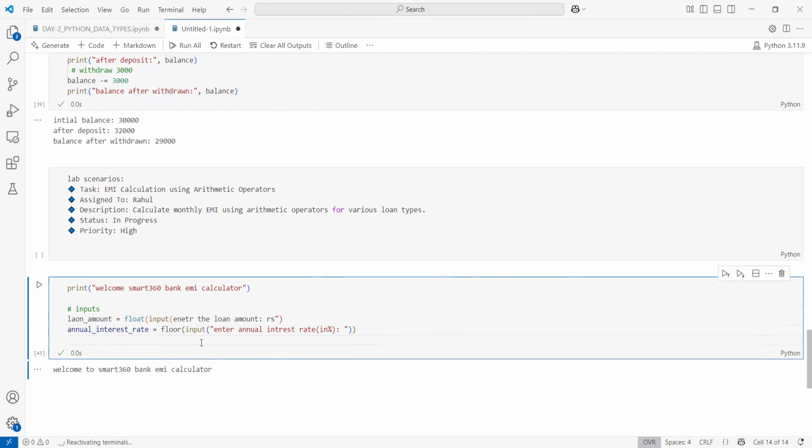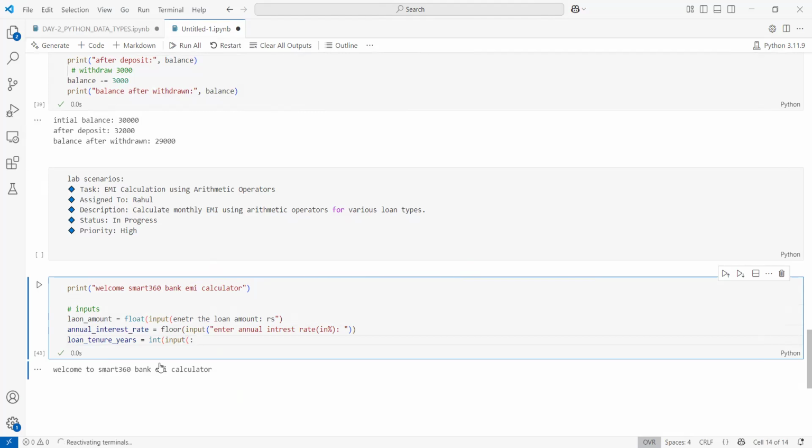Now one more variable is loan tenure years equals to int of input function. We are using the input function here.